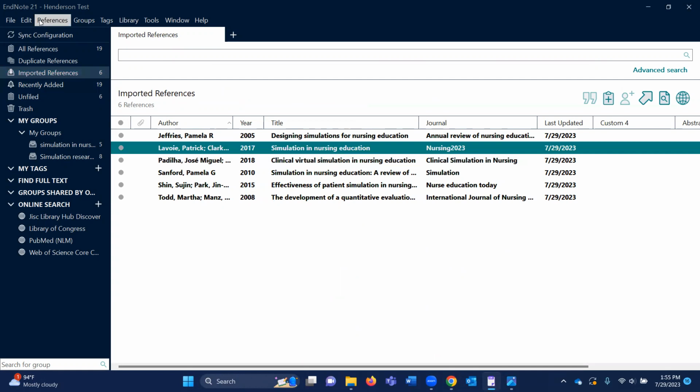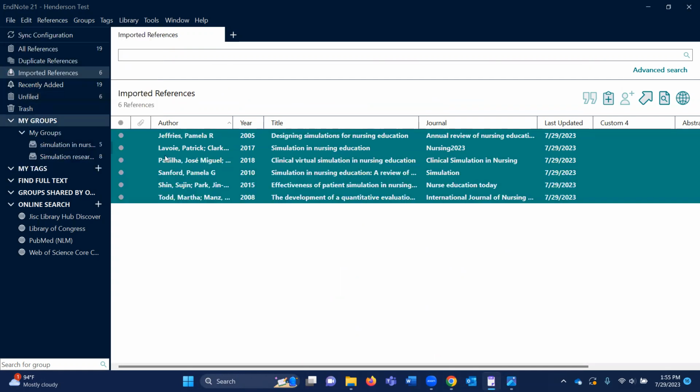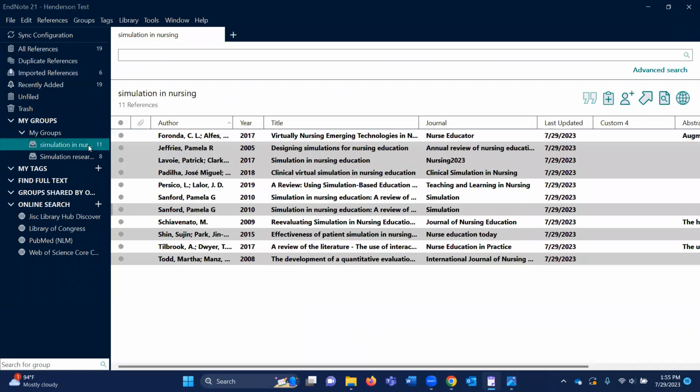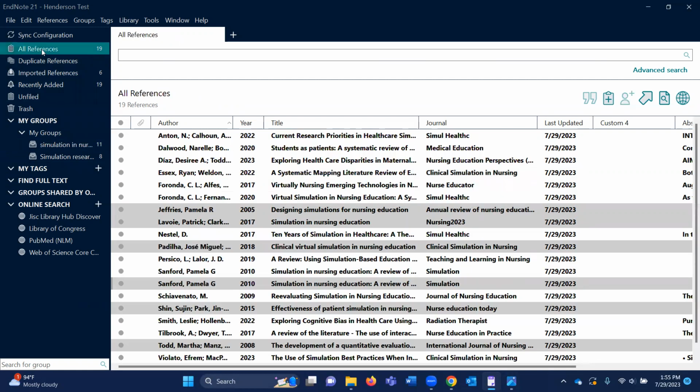Again, I am going to select all of these and add them to my nursing research folder. Okay, so that is how you import and export references from databases or something like Google Scholar into your EndNote account.